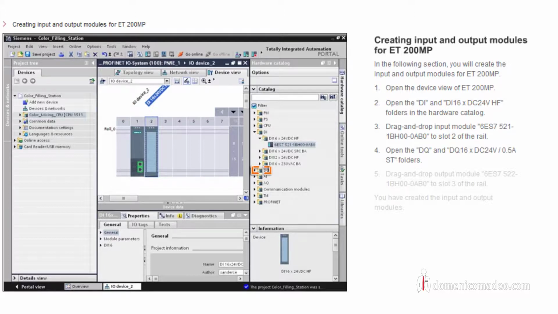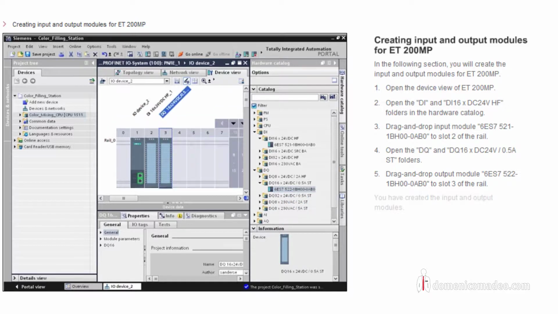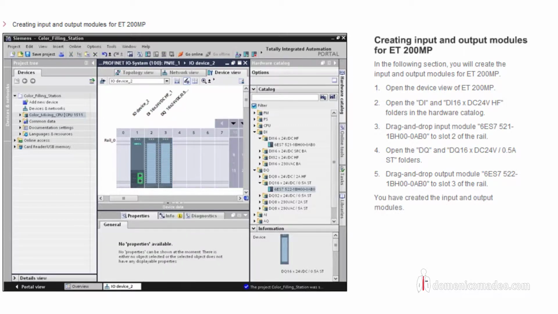Open the DQ and DQ16 DC24V 0.5A ST folders. Drag and drop the output module to slot 3 of the rail. You have created the input and output modules.